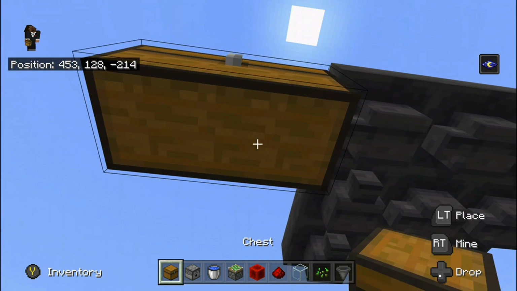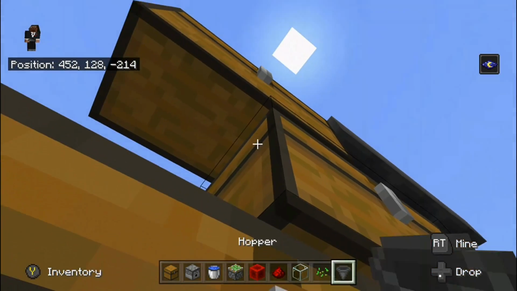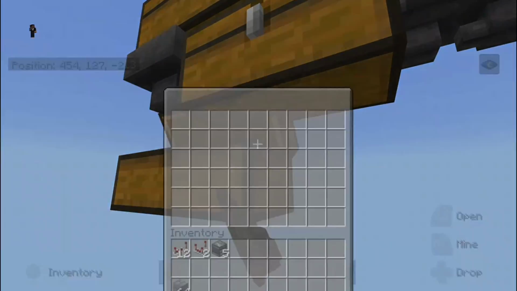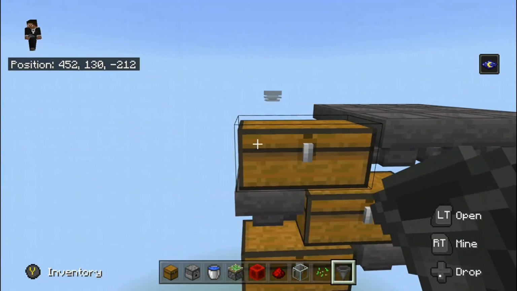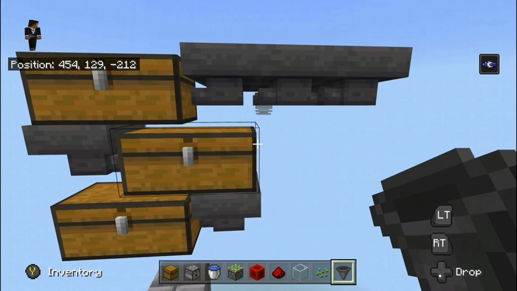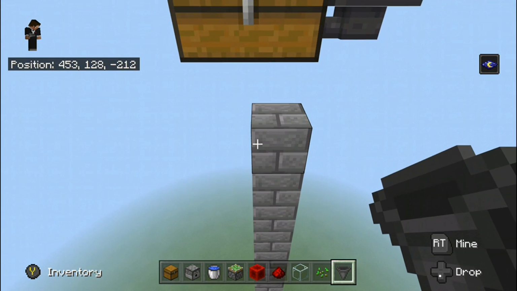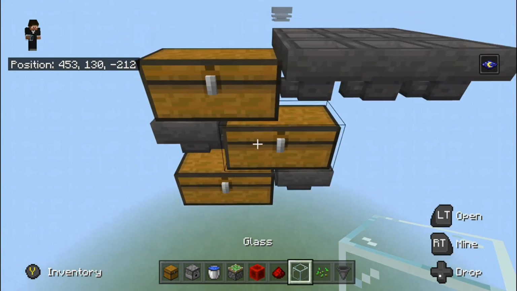Basically the system that I use is I go like that, and put the hoppers like this. I'm going to do them in fly mode. So it's just basically that. You put the chest there, hopper on the side, go like that, hopper down there, hopper like that. And that just creates a really compact and easy way to do it. Now you can take this down if you want to, but I'm not really going to do that.